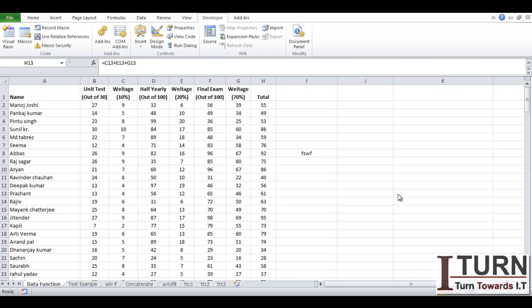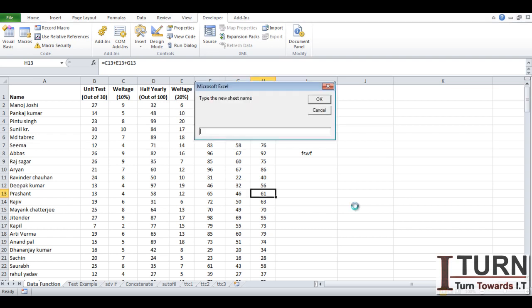Hi students, so I think you are ready for the task and I'm going to show you the project, how it's working. Okay, so the moment I will run the macro, this prompt or this input box will come and it's saying type the new sheet name. Means you want to create a new sheet and you need to give a name to it. So I'm giving the name, let's say RAM, and I'm going to press OK.